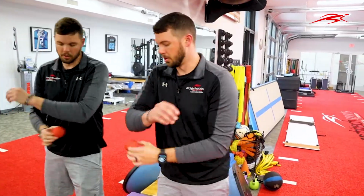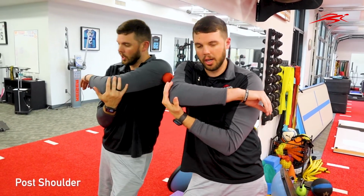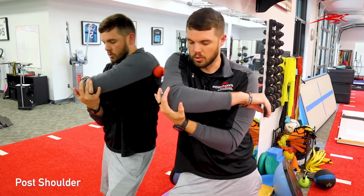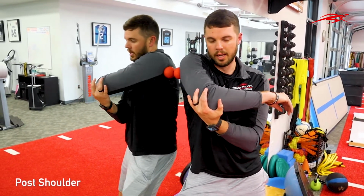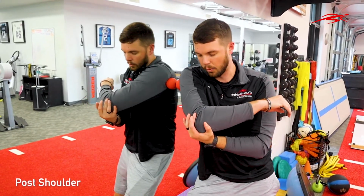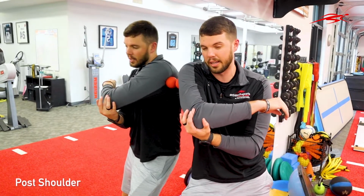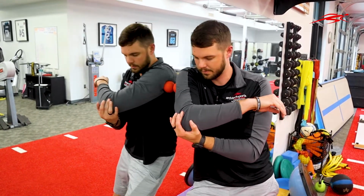All right, so we're gonna foam roll posterior shoulder. So you wanna sneak this at the back of the armpit, and then I'll cradle or hold this arm here as I just work into my posterior cuff, and then I can roll into my scap as well and kind of find some of what we call trigger points or sweet spots, some of those tender areas. And we'll just kind of roll back and forth. You don't want to stay in that area too long. You'll treat it like a speed bump, just working kind of back and forth.